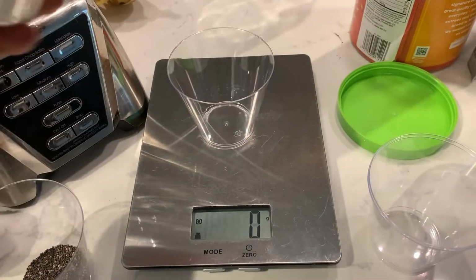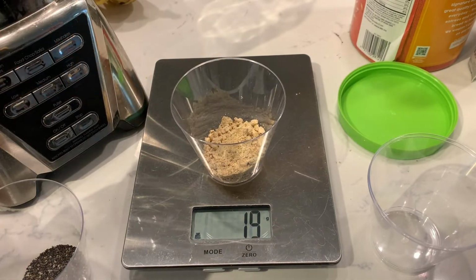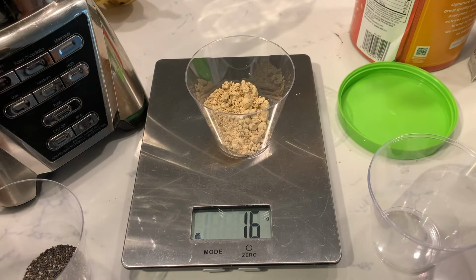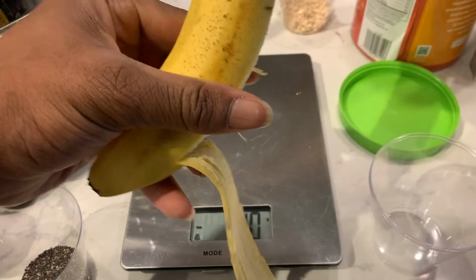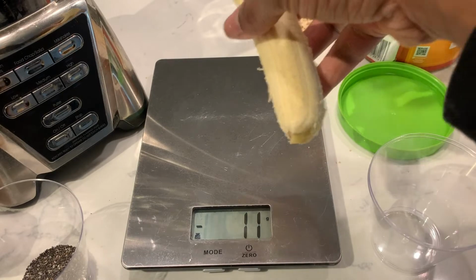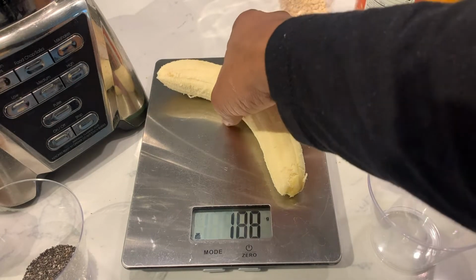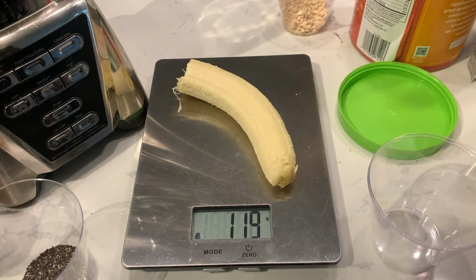So let's go ahead and pour this out. Okay, so that's a little bit too much. I'm gonna go ahead and drip a little bit back up in there. Boom, perfect. Last but not least, we got our banana. We really don't need to weigh this out. We're gonna use 1 medium banana, but just for y'all viewing purposes, I'm gonna go ahead and show this. So reset the scale, so this is at 0. Set that right on top. That's 143 grams, all right? So what I'm gonna do is break a little piece off, and we're gonna use 119 grams.